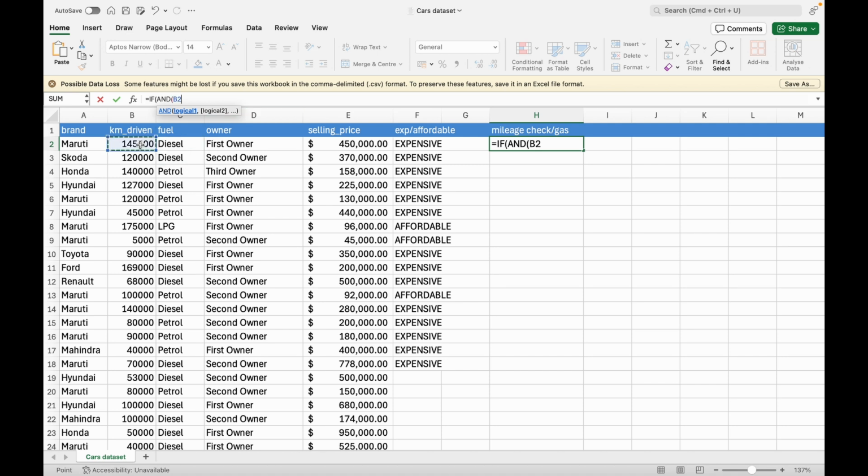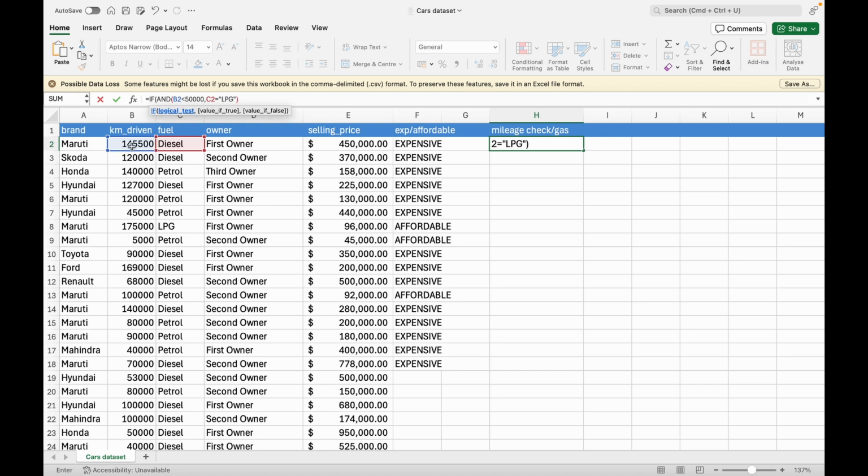So we want to check if cell B2, which is kilometers driven, is less than 50,000. And then we separate them by a comma using the syntax. So the second test says that we want the fuel, which is cell C2, to be equal to LPG. Now note, it's in caps, LPG.